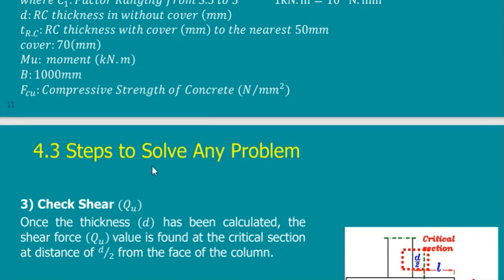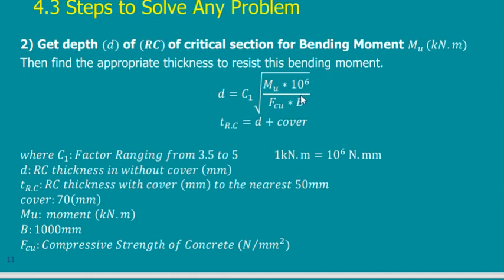We will not discuss this in this part of the lecture. We'll discuss it in the other part. But I have to check shear first and check punching first. And if they are unsafe, I will increase the depth. So I will come to this equation again and use a bigger depth and so on before calculating the amount of steel. So don't go, after calculating the D, calculate the amount of steel and then check, because if it is unsafe, you will recalculate the steel. So you have to calculate the steel once you have reached the final depth.